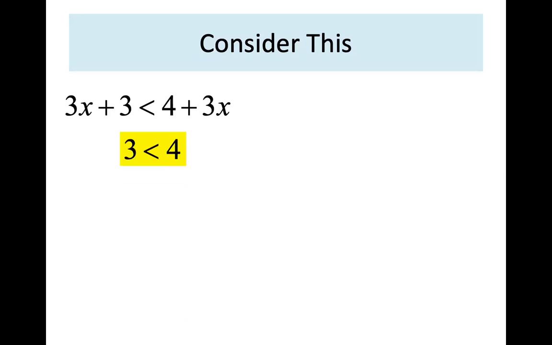It's those special case ones, those infinite and no solution answers. Remember, if we do algebra, we do all the steps, and all of a sudden, poof, the variables drop away and we are left with a true statement. Now, you've been used to seeing this and immediately writing no solutions. That's because in the equality world, if you write something silly like 3 equals 4, that's not true. But notice we're now in inequality land, and 3 is smaller than 4. So be ready for that. You could literally have the variables drop away and still be left with a true statement. So if you have a true statement, we say infinite or all real numbers.